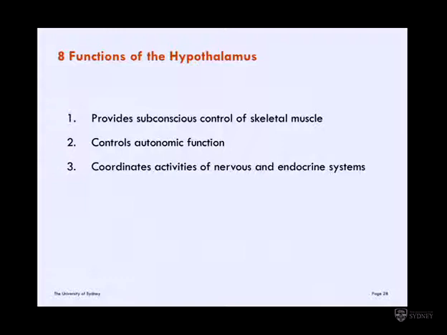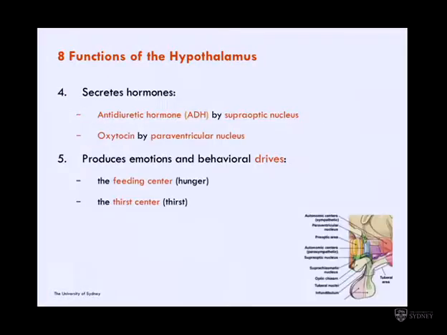Functions of the hypothalamus are numerous. It controls autonomic functions and provides subconscious control of skeletal muscle. Notice it says subconscious control, because you can't activate the hypothalamus consciously, right? So therefore, it's subconscious control. Very importantly, it coordinates activities between the nervous and the endocrine systems. If that coordination is lost, obviously the endocrine system will fail to function.